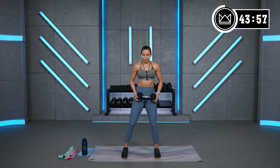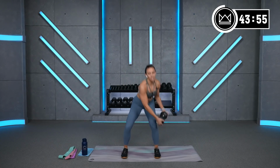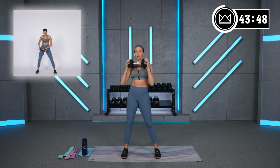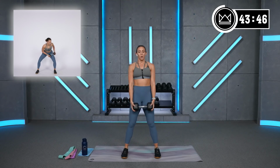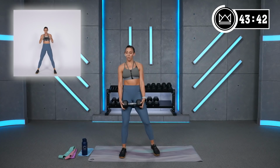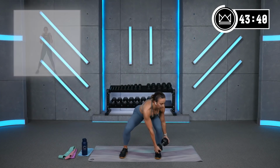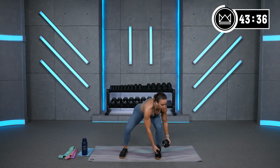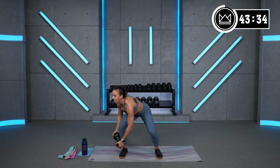Good. Dumbbell is here now. You've got a narrow position. You're coming here and up, here and up. Modification is right here in front of your shin. Okay? Whew. Let's go in 4, 3, 2, 1. Come on. Here, up and over. Good.